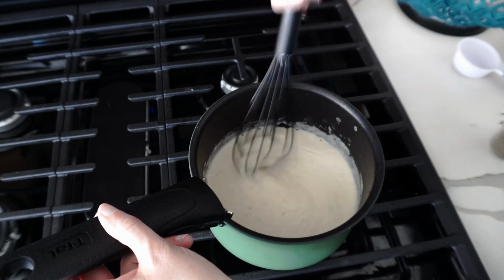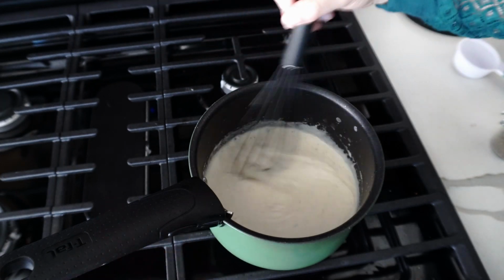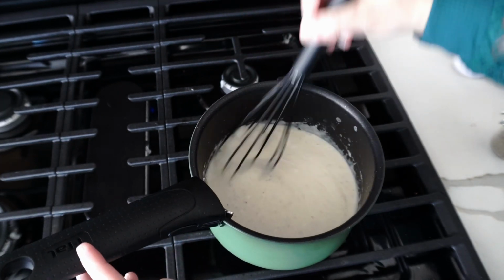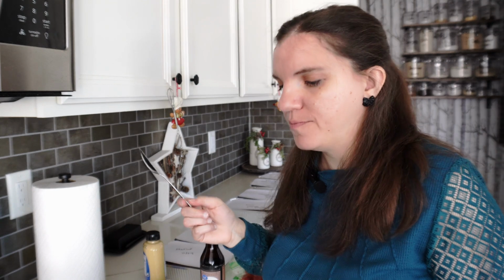So we need to let this gravy cool off before I can package it. Probably should have done this a little sooner, but I think we're gonna call that good. But let's give it a taste. That's good. That over that with the crunch, that's gonna be delicious. That's gonna be so good. Give this a little bit more of a mix.